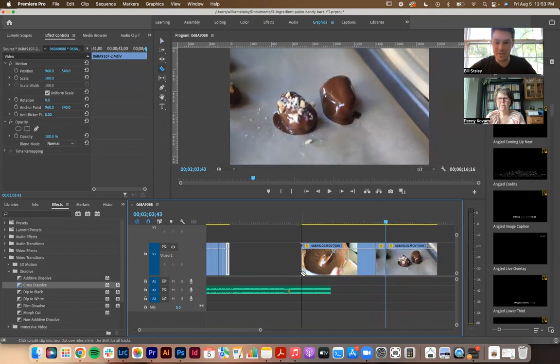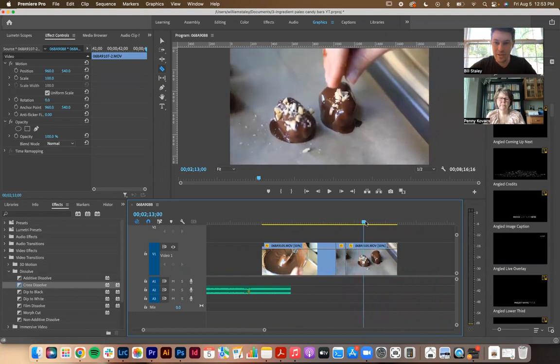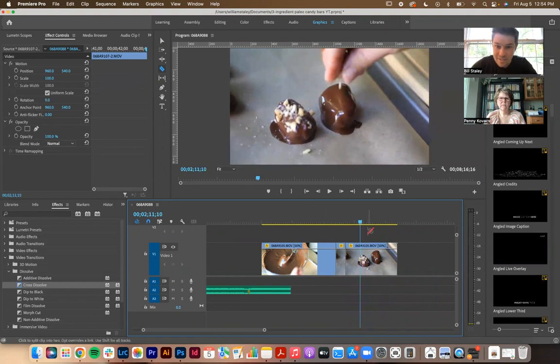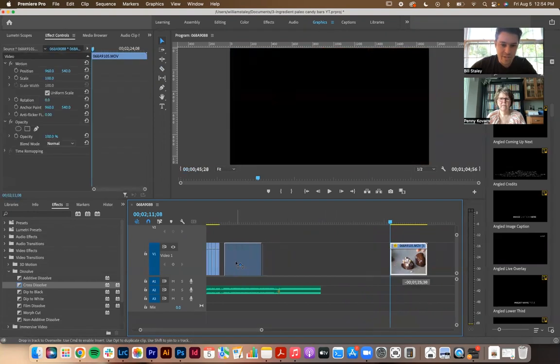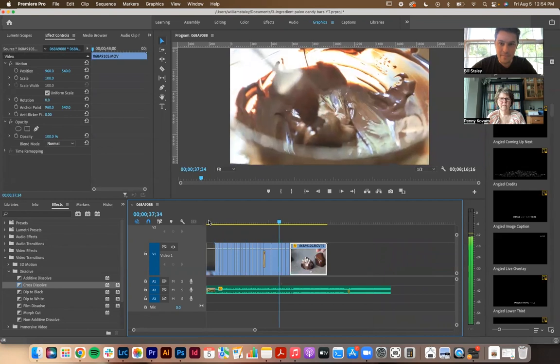Yeah, so a few more clips here. We're actually getting pretty close to what we need. See, there's sprinkling the nuts on. That's probably the next thing, actually. I'm going to go back, I want to make sure that's not on there when I start it. You can use your arrow keys to advance it too, which is really helpful if you need to get super precise. Let's see where we're at.